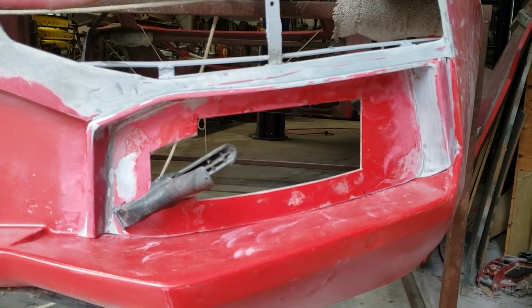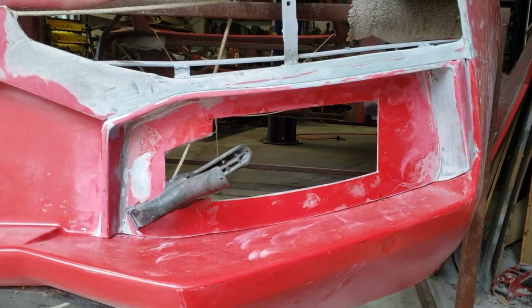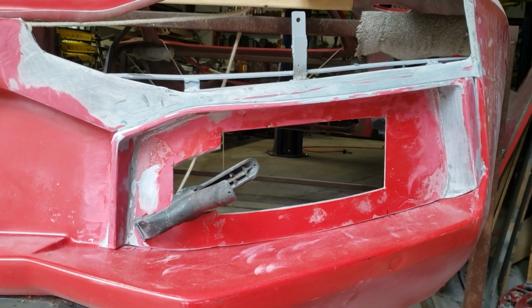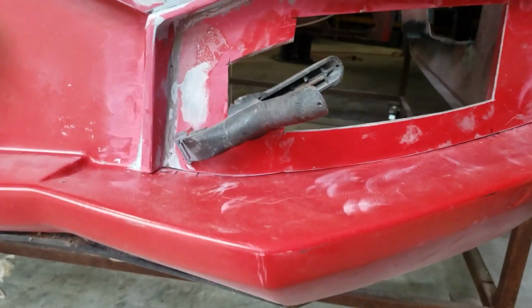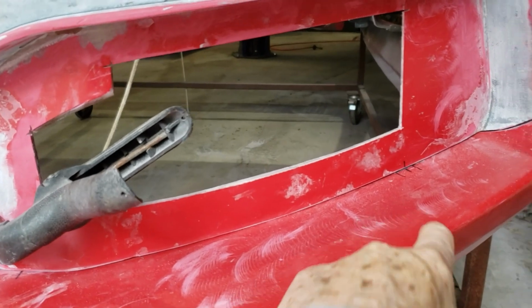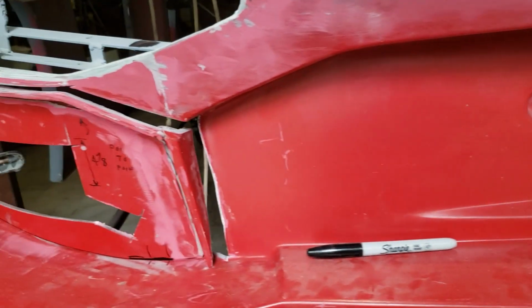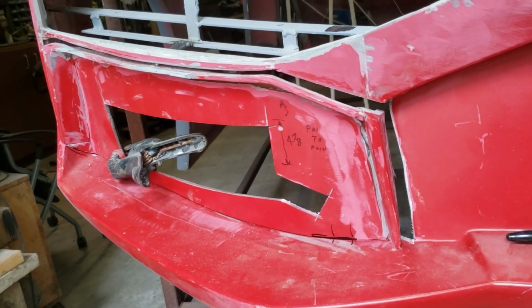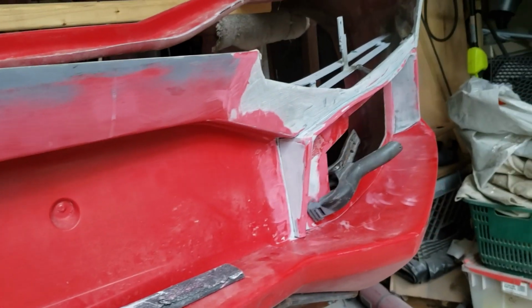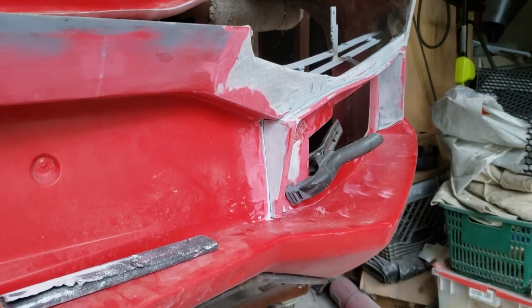Okay, more progress on the rear grills. I really made myself more work when I ended up cutting them all apart. So these got 2 tabs down here on the bottom, which will get screwed in once I get the metal plate. And then up here, this holds it in right there. So, but then before the work, you got something like this over here. So this is the next part, is to try to get this one at least looking like that one over there.